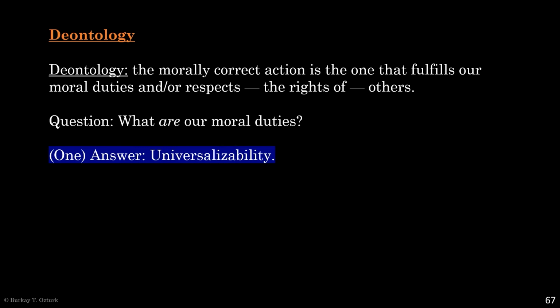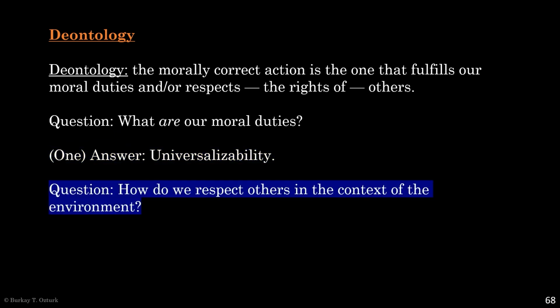The application of this idea is a bit more complicated than consequentialism, for it requires us to extract the maxim from an action, imagine a world in which every agent acts on that maxim, and question whether the purpose behind that maxim can be achieved by everyone in that imaginary world. But that's not all. Deontology also puts an emphasis on respect. But how do we respect others in the context of the environment?